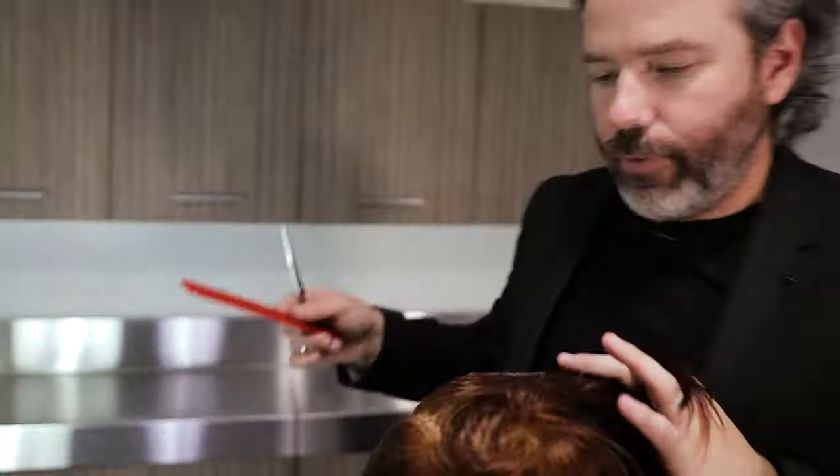To recap: we have this curtain fringe in the front. We took a section that mirrored the hairline, pushed everything forward, stood on the left side behind her and cut, then on the right side stood in the front and cut down. Then we took another section mirroring that, and so on until we got to the top of the crown, working those sections forward. Then we layered throughout the top — using our guide right through here — going from short to long. Blow dried that using a flat wrap with a dual bristle brush — boar and nylon — smoothed everything out, not too much volume with the roots, then kicking away from the face with a little bit of twist through the mids and the ends. Now we're going to finish this off with a little bit of product.